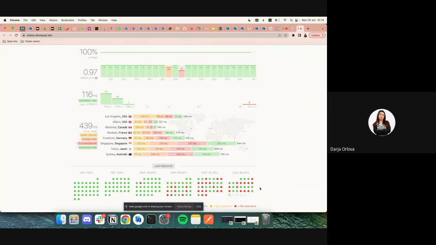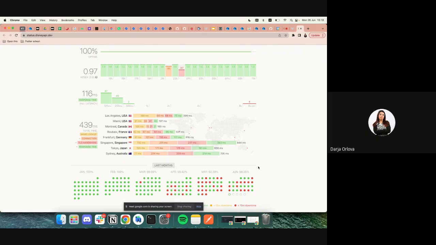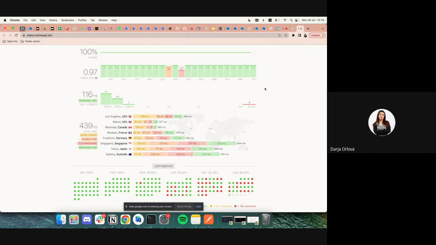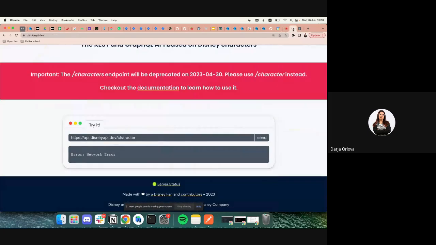Heroku is a service that allows you to host your API. So you don't have to spin up your own server with all your own setups and databases and everything. Heroku does this for you. And recently they have changed their payment plans, which have become much more strict and much less manageable for people doing free stuff. So probably this has something to do with it. But for now, let's leave it and move on to our app.